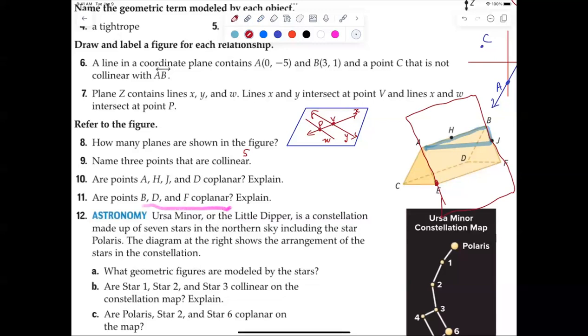D isn't on it because it's on a different plane. You still on that problem? I'm trying to. D, you're 100% correct. D is on a different plane. D is on this plane right here. It is on that plane also. D is in, and also C, E, F, D. All right, you good with that, Brooks, or not?